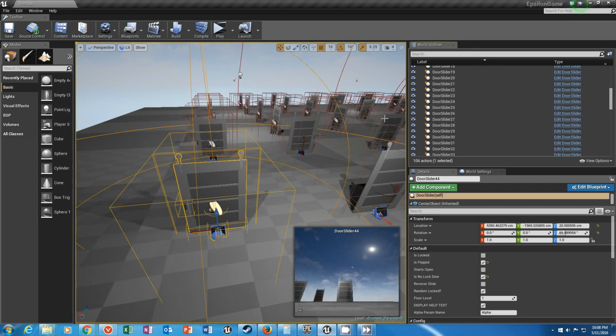One decision that we made early on for Epsilon is that the doors would be slider doors. These were actually inspired by the underground development building slash bunker that Microsoft built to develop the HoloLens. When I visited that structure before HoloLens was announced to get their demo, they had very tight hallways because it was built in a bunker underneath their visitor center.